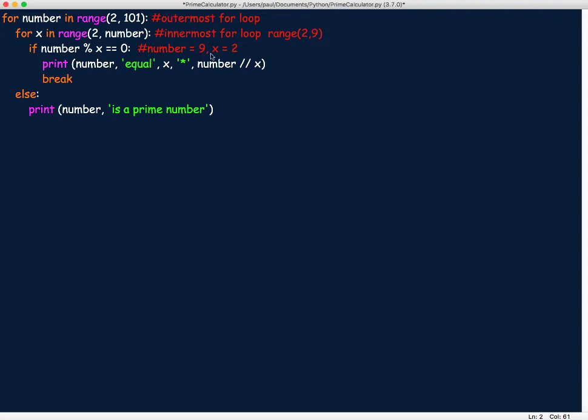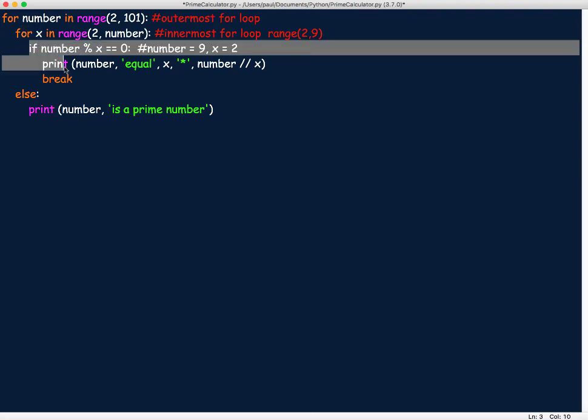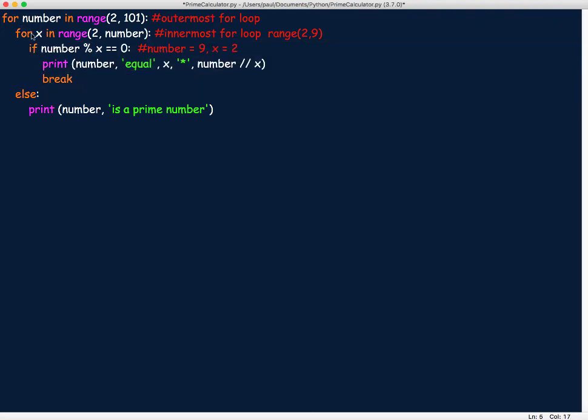So then they say, okay, 9 modulus 2. Well, that's false. Go back to the if again. The key here is notice where this else is at. This else is with the for. It is not with that if. Which means if this statement's false, it goes on to the next iteration. The only time this else runs is when this for is completed. And that for gets completed by one of two ways. Either it gets to the end of the range, or it hits this break.